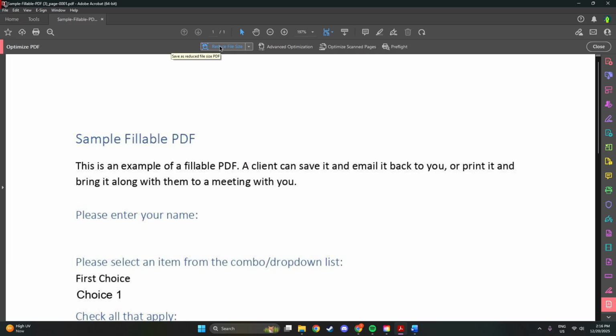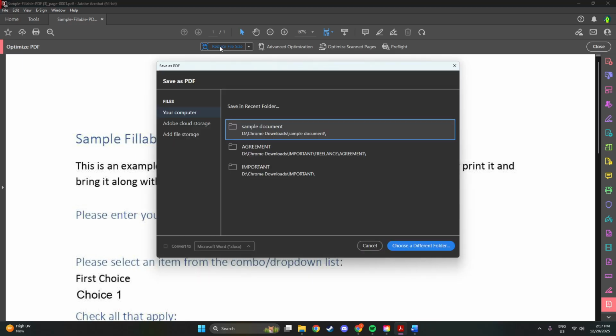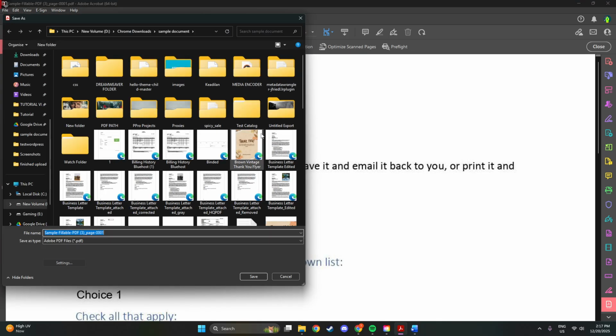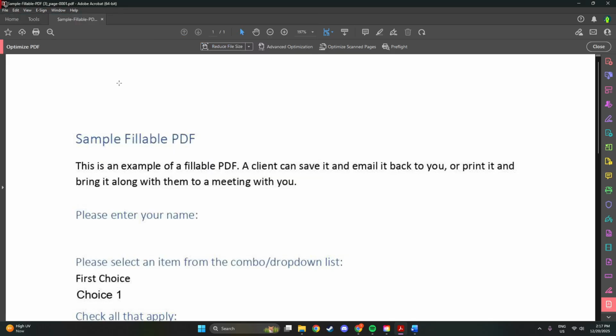A dialog box will appear asking you to choose a compatibility level. This sets the minimum version of Acrobat that can open your compressed file. In general, selecting a higher Acrobat version gives better compression, which means a smaller file. The trade-off is that people using very old PDF viewers might not be able to open it. If your audience uses up-to-date software, choosing a newer compatibility level is a smart way to reduce the size more effectively. When you're satisfied with your choice, click OK.